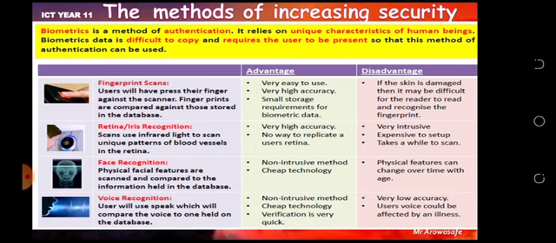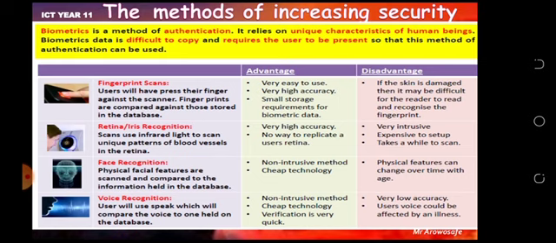So now, what are the advantages and disadvantages of all these types of biometrics? The first one is fingerprint scan. The advantages are that it is very easy to use, has very high accuracy, and requires small storage for biometric data.